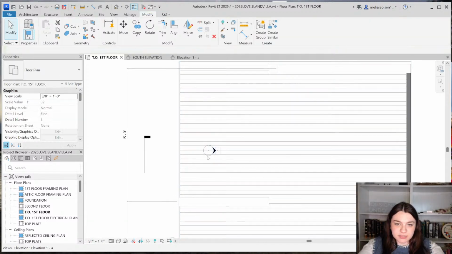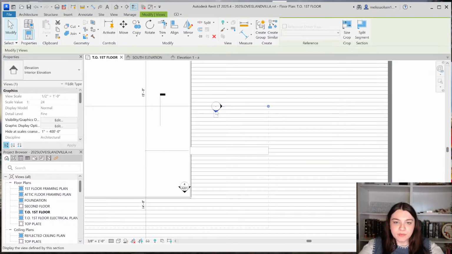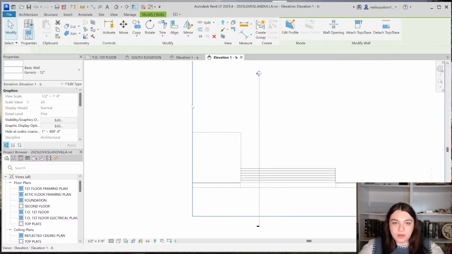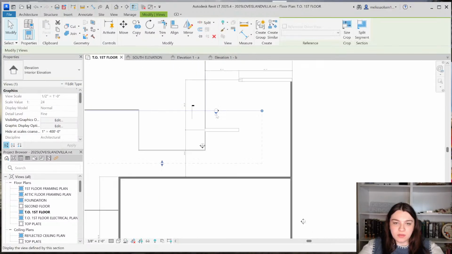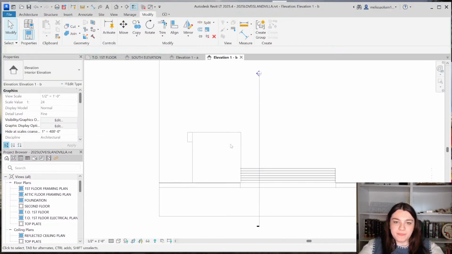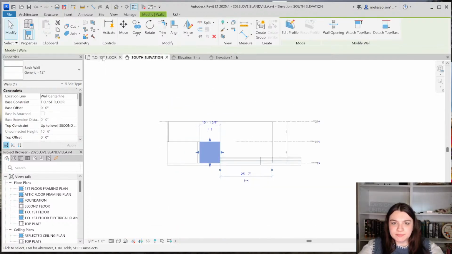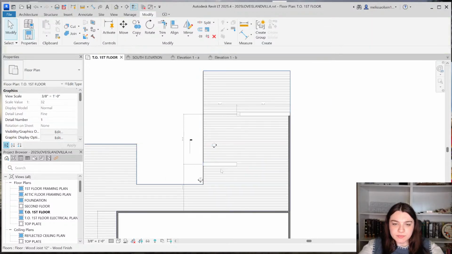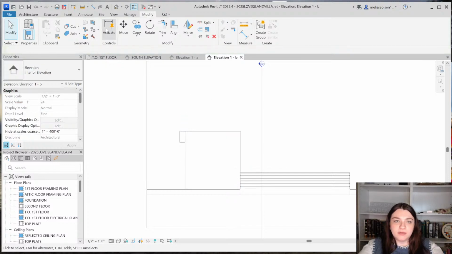this wall. So let me turn on this tag right here. And let's take a look at this wall. All right. It's a bit weird. I feel like it's showing up weird, but it's not.